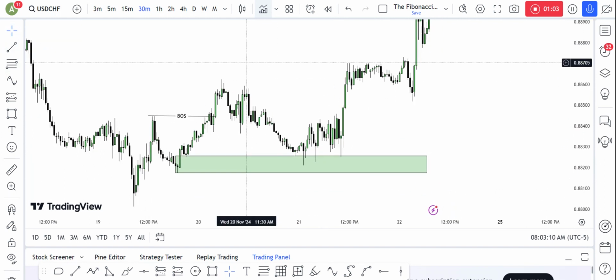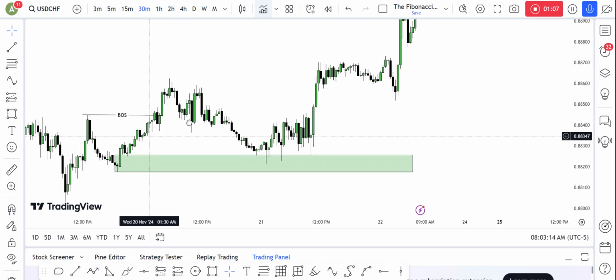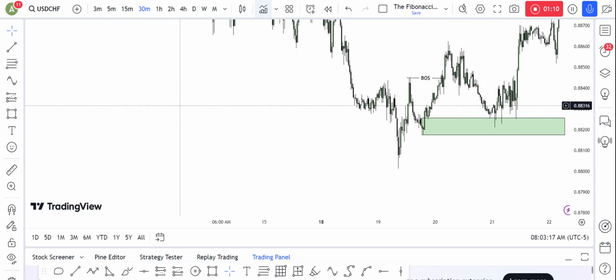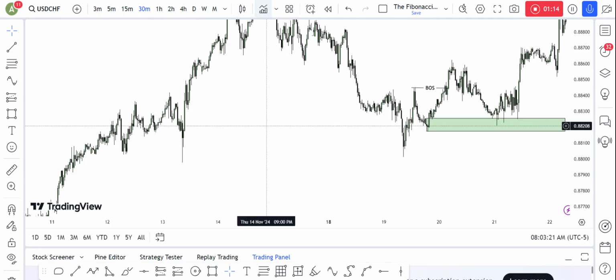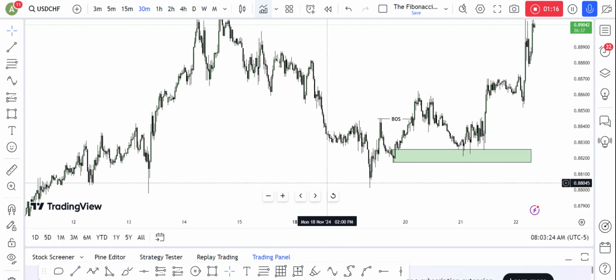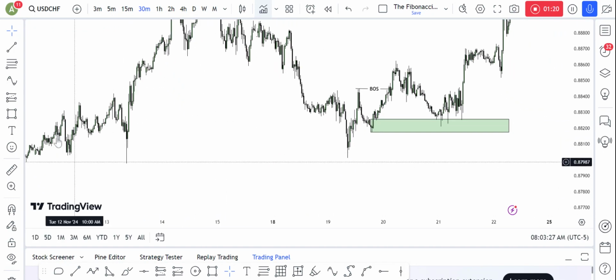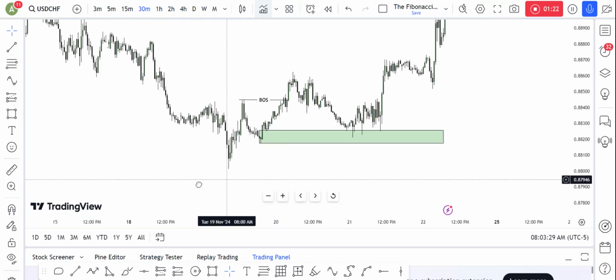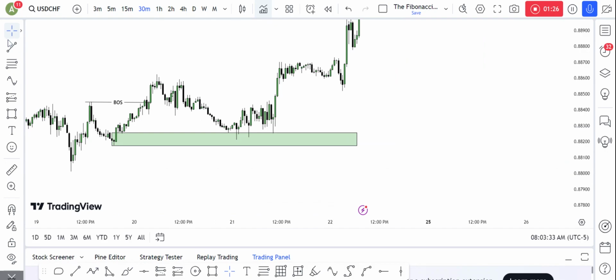I sold around here because we were already in a bearish trend. If we look at the higher time frame, we can see that price has come up to this area, and it was just a retracement down. It came towards this area, sweeping up the liquidity, and price reacted to this area. Price was likely to shift here, but since it did not close the candle here, I did not take this break of structure seriously.